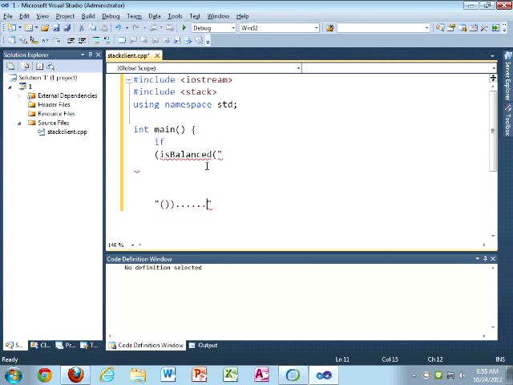We're going to look at whatever the next character is in the string. If it's an open paren, we're going to push it on the stack. If it's a closed paren, we're going to pop something off of the stack. If we see a closed paren and the stack is empty, then we fail. And if we get to the end of the string and there's still stuff on the stack, we fail. Okay?